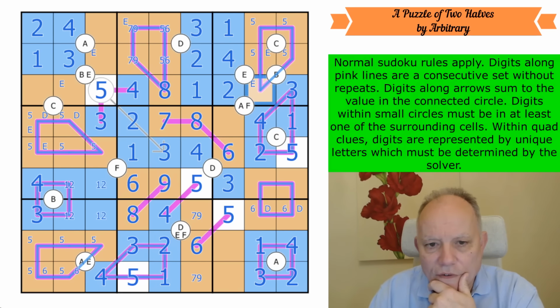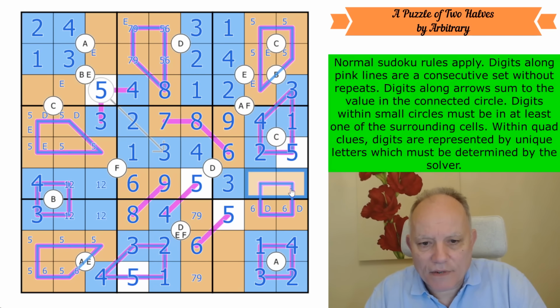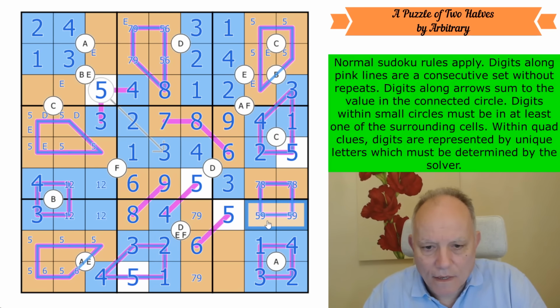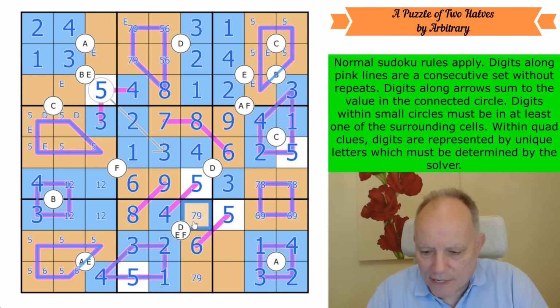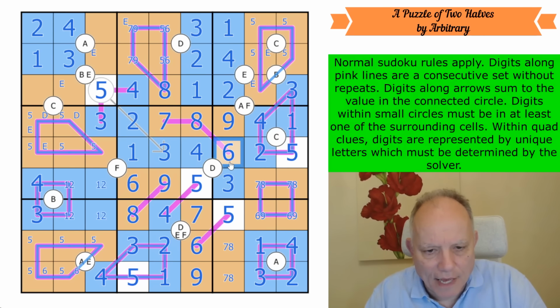That's not a 5. That's a 9, that's a naked 9. 7 and 8 there, and this must be a 6, 9 pair now. Try and write that correctly, and that's 7, that's 9. This is a 7, 8 pair. Goodness me, and I still need to know what D, E, and F are. D is 6, so I don't need to know that. E and F, A is 4, D is 6. E and F are 7 and 2.